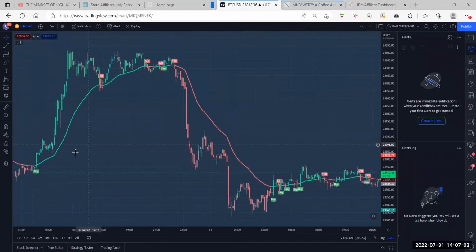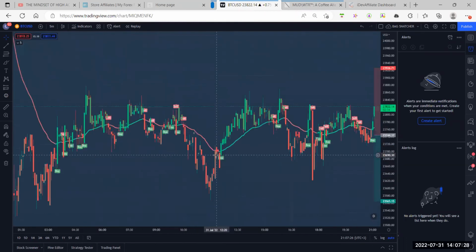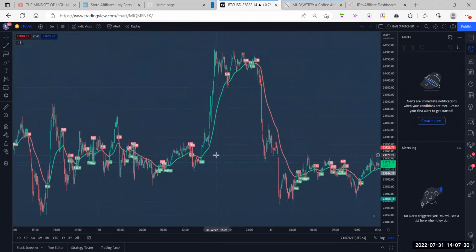Well, perfect. The best way to use it as a strategy is wait for the market to move. Wait for the market to start consolidating like the way it is right here or the way it did right here. And then wait for that buy or sell signal to pop up in connection, of course, with the trend line color, right? So we got a sell and it's red, and then right here, right? And what happened? It dropped massively. Okay. So you got to wait for the confirmations to align.